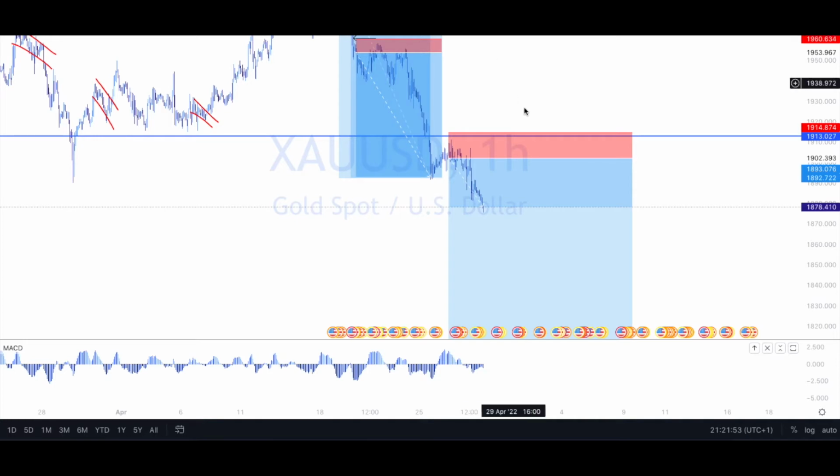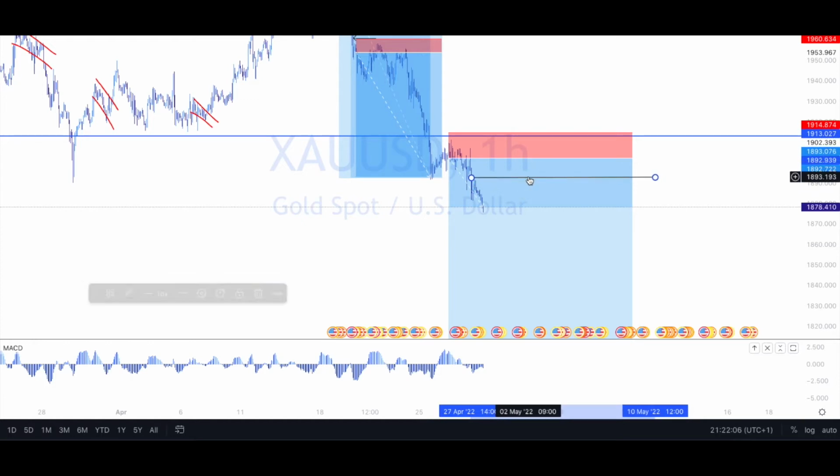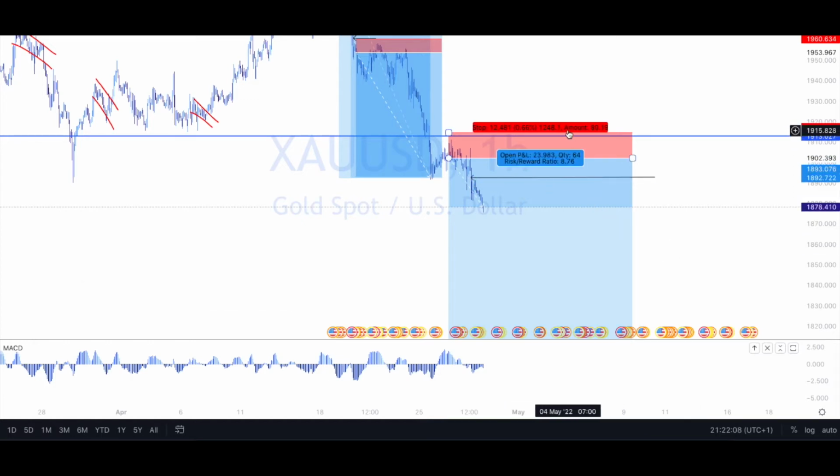Okay, so at this level right now, it makes sense for me to bring in a trading stop. It makes a lot of sense for me to do that. So I'm going to bring in a trailing stop, and I'm going to put the trailing right above these levels over here. Right above that level. Hit play and see how it goes.